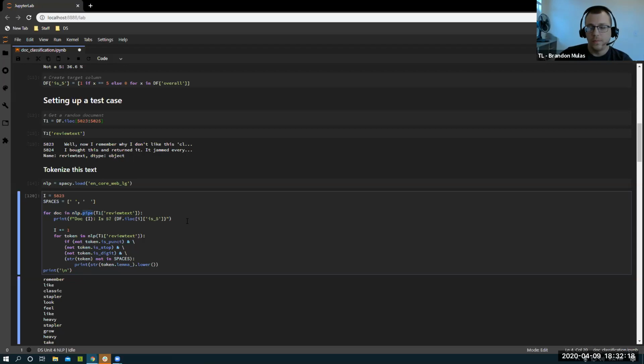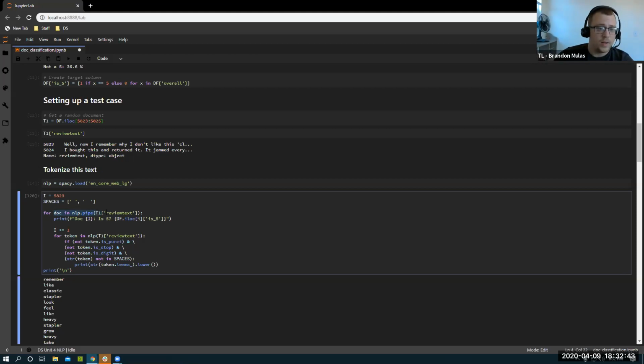What does pipe do? Anybody remember? Pop quiz moment. What does pipe do? Tokenizes the stream of text. Tokenizes a stream of text using a generator object. Generator. Yes, absolutely. Provides you a generator. Okay, and we're going to iterate through the generator, which is going to automatically call next, and we're going to keep yielding a new stream of text.